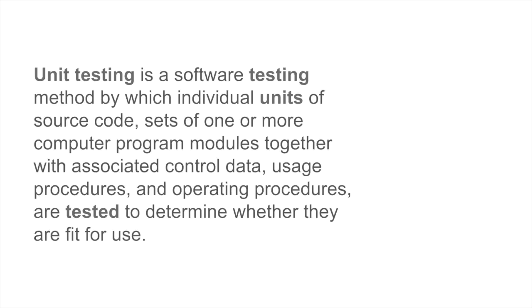What is a unit test? According to Google or Wikipedia, unit testing is a software testing method by which individual units of source code, sets of one or more computer program modules together with associated control data, usage procedures, and operating procedures are tested to determine whether they are fit to use. This is the official definition on Wikipedia, as I found, and I think it is quite long and boring and too general.